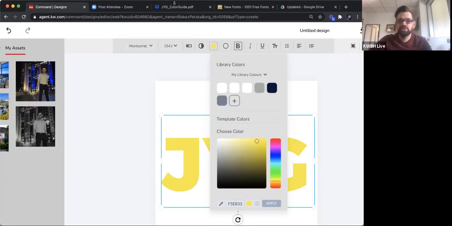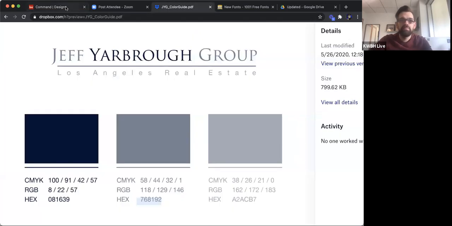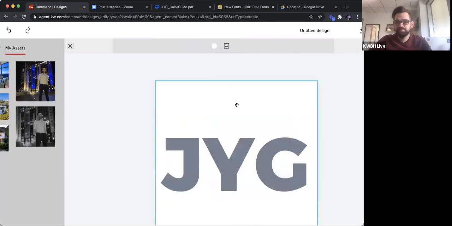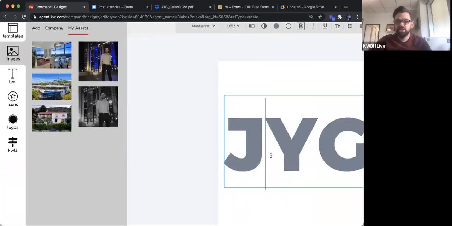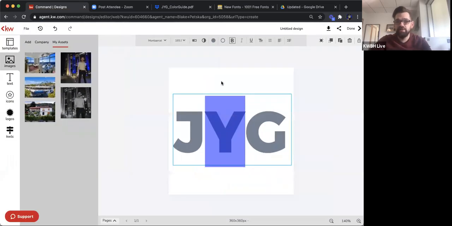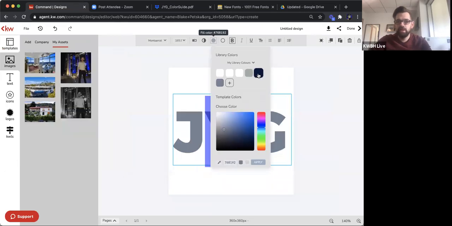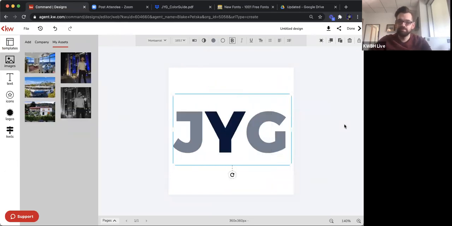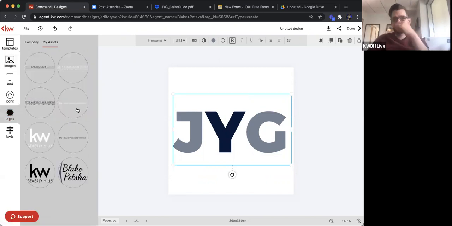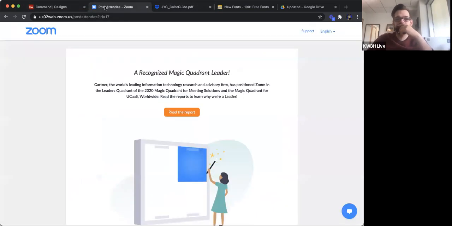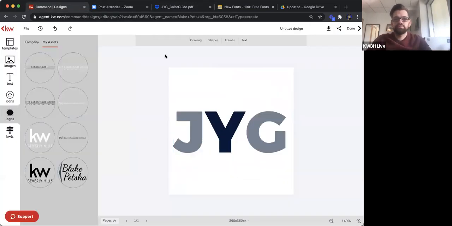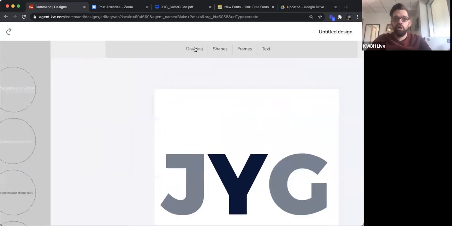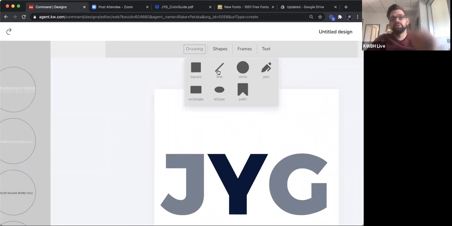Boom. So I'm going to go ahead and match this up. On the outside, it looks like it's this one. And then I'm going to see if I can just highlight the Y and make that the dark color. Boom. So now that text matches up to the spread on this bigger logo here. Then it looks like there's a little bit of an underline. And so I could just go to drawing and build a line.